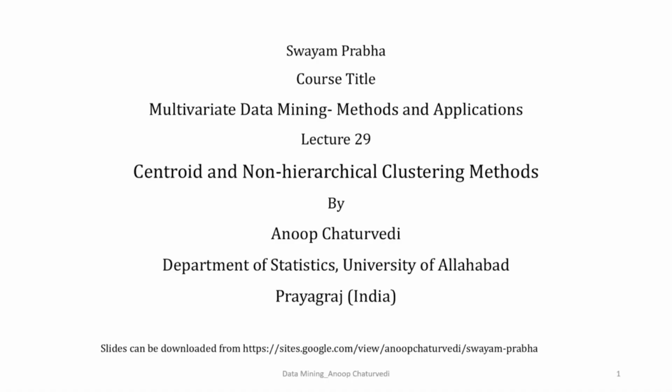Welcome to lecture 29 of the course on multivariate data mining methods and applications. The title of this lecture is Centroid and non-hierarchical clustering methods. So, first we are going to discuss the centroid clustering. In centroid clustering, each cluster is represented by the mean of each and every variable. While calculating the distance between two clusters, we use the mean vectors of two clusters.